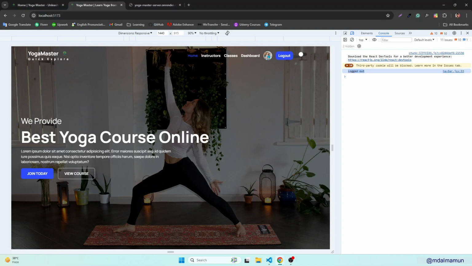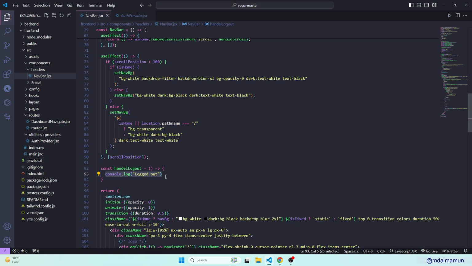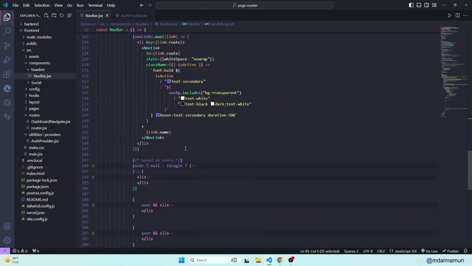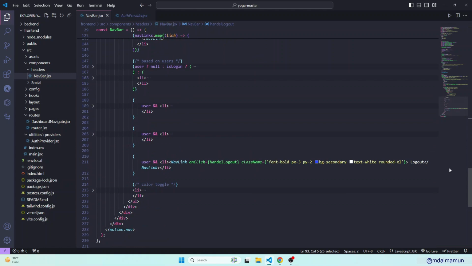So here what you have to do, at first when you click, make sure the page is not loading. We'll have to ensure that the page is not loading, and it will capture. Let me just check the logout page. Here is the logout and handle logout.